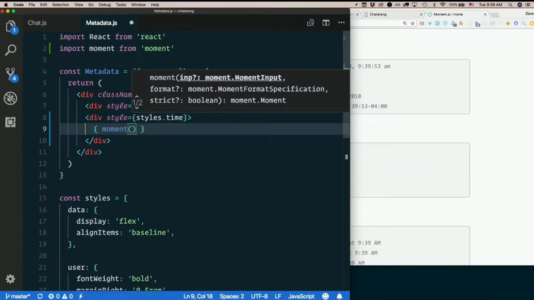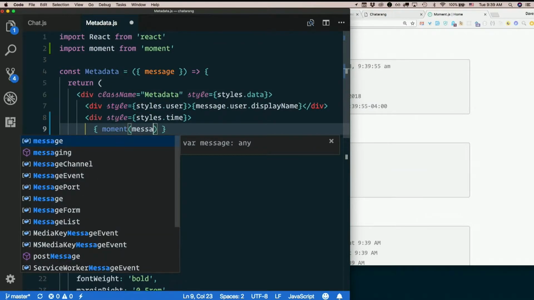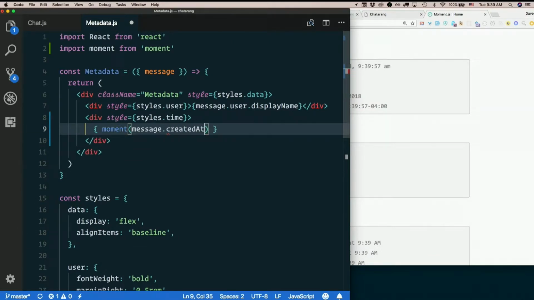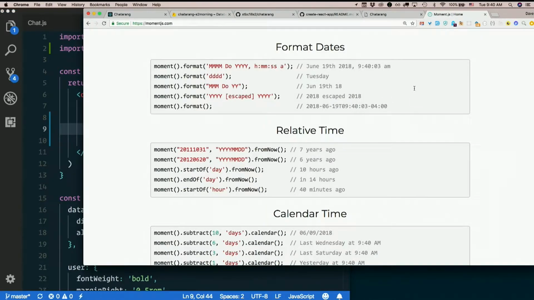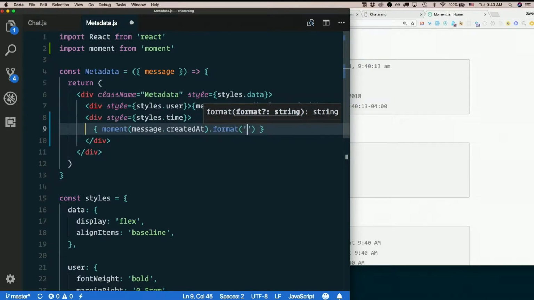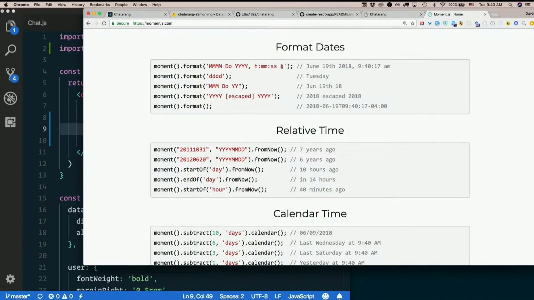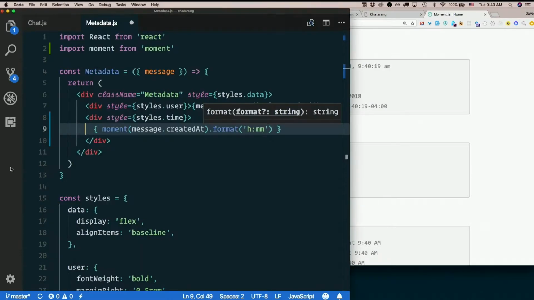Moment, pass in message dot created at, dot format. And let's see. If we just want to put hour, minute, AM, PM, looks like that's the string H:MM, and A will give us AM, PM.